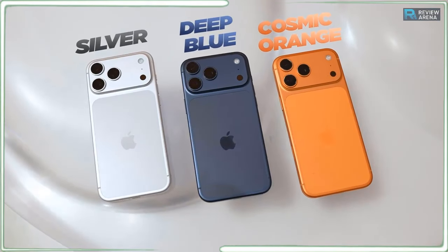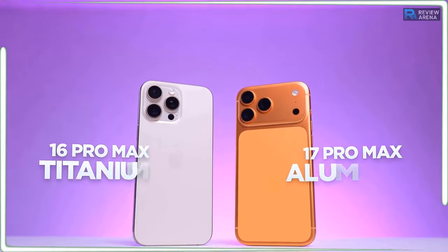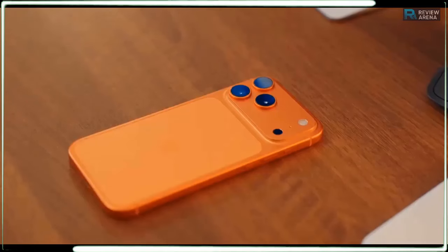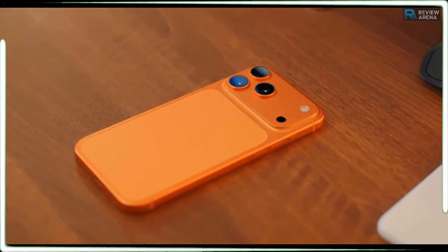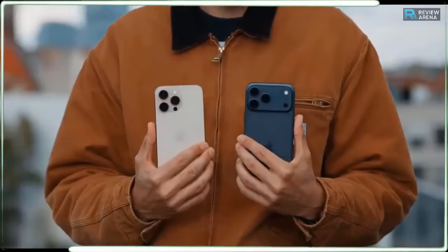Apple took a risk with the iPhone 17 Pro Max redesign, and I actually think it pays off. What was just a camera bump in the top left corner is now a mammoth camera bar that Apple calls the plateau. Some may not like it, but to me it actually feels more pro. And this area houses more components than before, so Apple could give the Pro Max a larger battery.